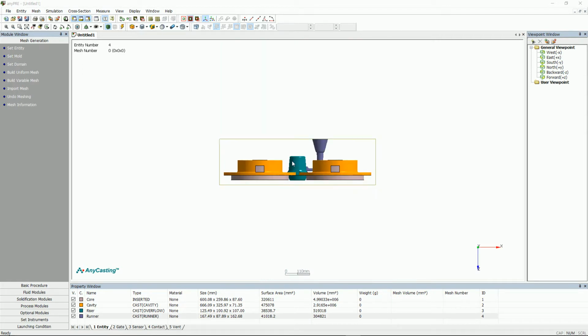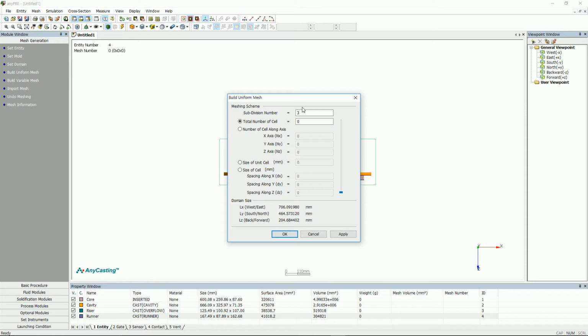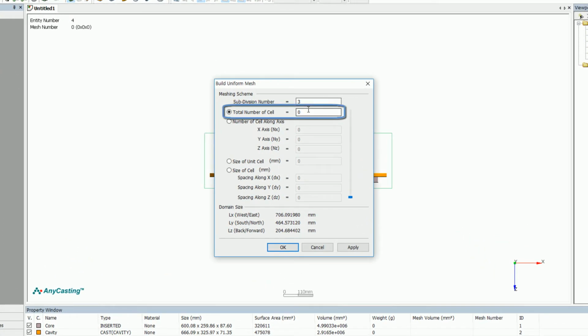Secondly, we'll look into uniform mesh. In the uniform mesh, there is total number of cells, dividing the simulation area into a fixed size mesh when the number of all cells is input.